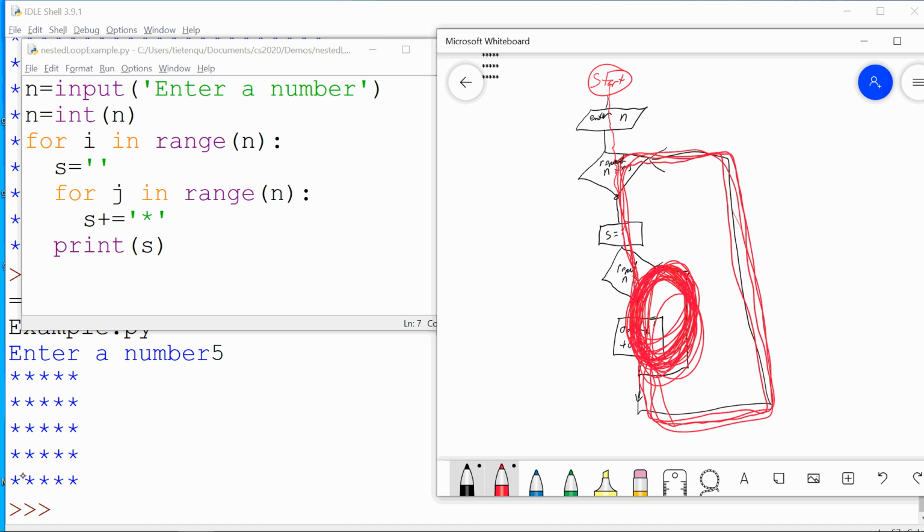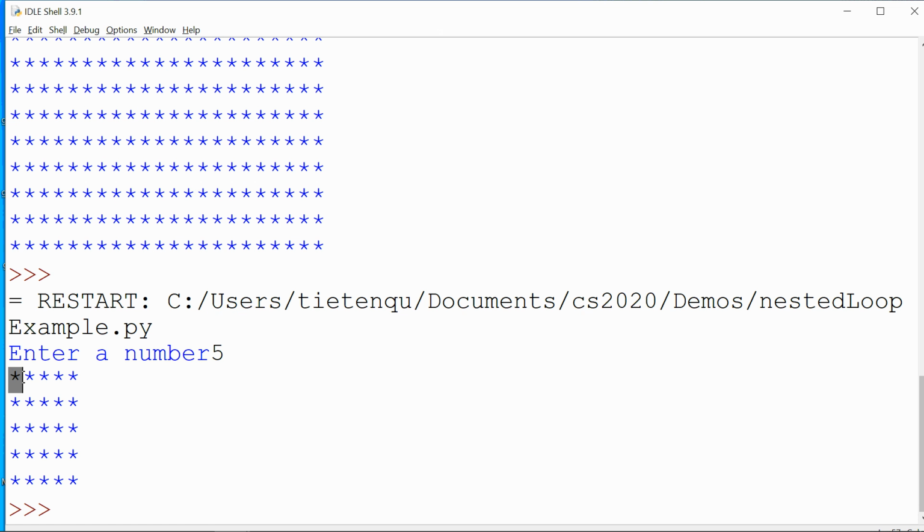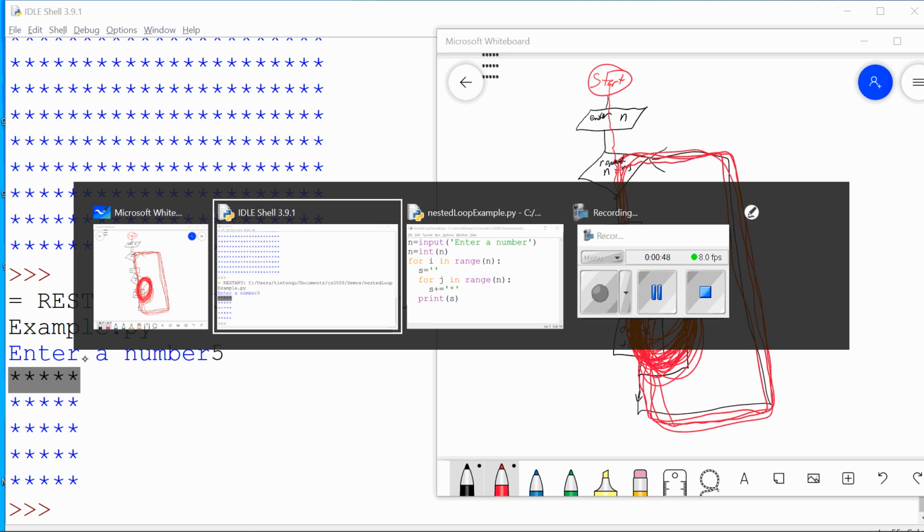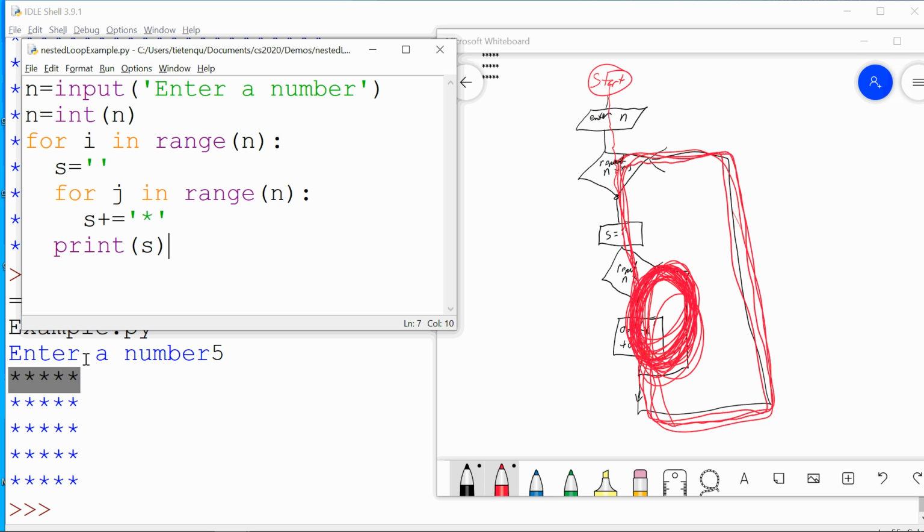And then within that loop, we have for j in range n, and that's the inner loop here. We want this to repeat and repeat and repeat. Each time we do a bigger loop, we're going to go around that inner loop n times. And the reason for that is that it creates our long row. So we have the inner loop to create the long row, and the outer loop creates the next row. So we call this nested loops. That's a loop inside of a loop.